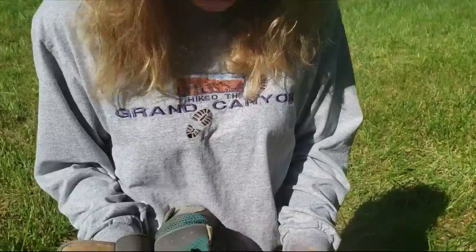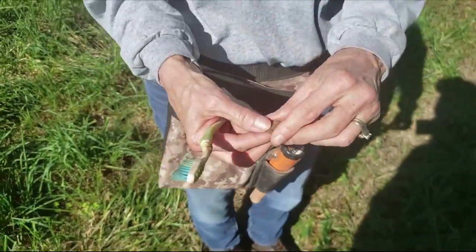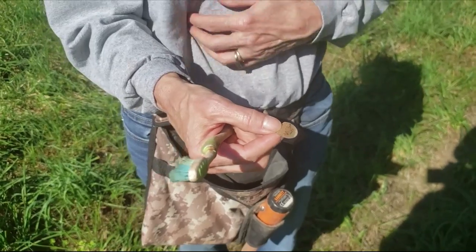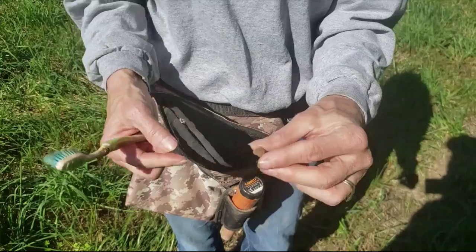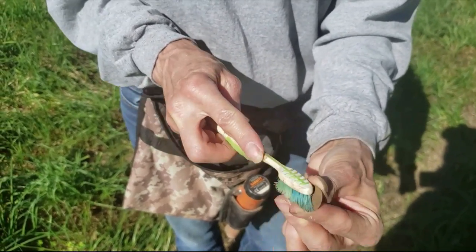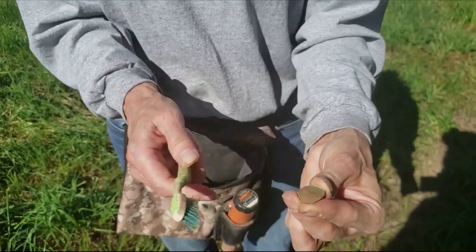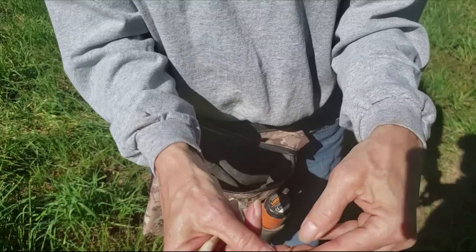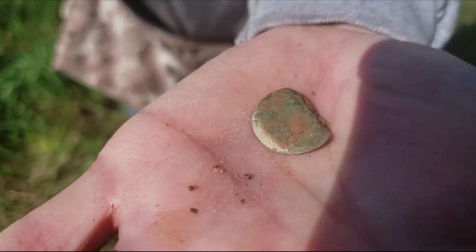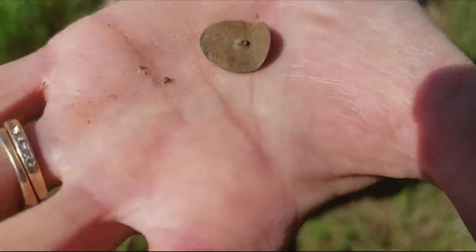I'm over here now — I believe this is an old home site in these trees. Cindy's doing good today, I'm not doing so well. All the targets I've gotten is lead — slugs and stuff like that. It's tough with all the shotgun shells and bullets, there's a lot of shooting out here. At first I thought it might be a penny, but it's not because I see the shank — I think it's a button. It rang up as a shotgun shell, but I dug it anyway and I can see the shank on it. Very cool.